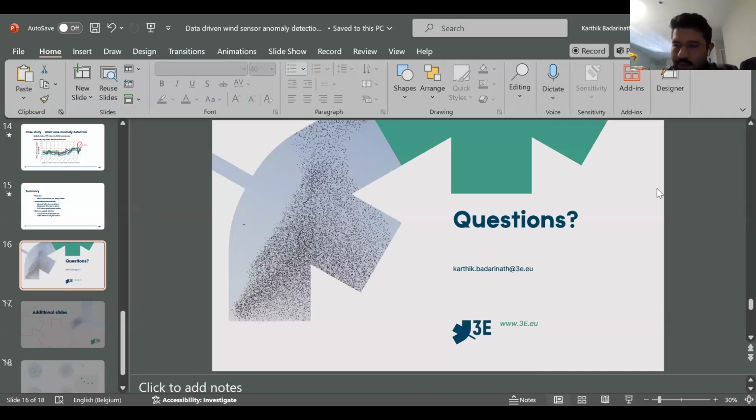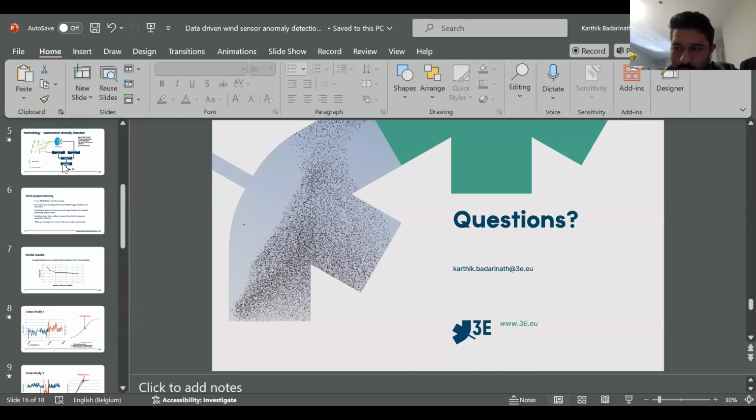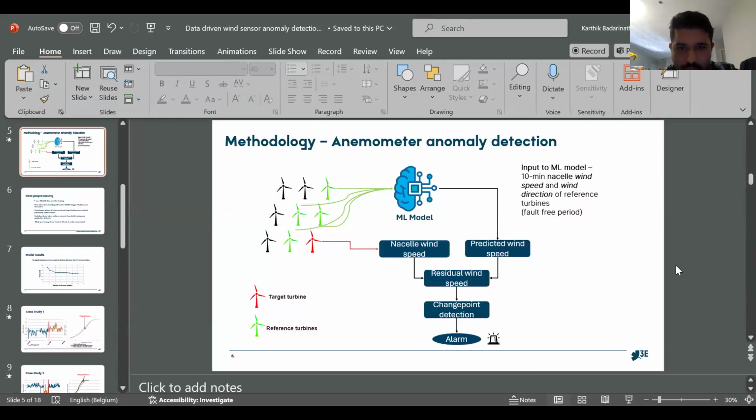Excuse me, I have a question. Please. Excuse me, on slide 5, you discussed that the model is XGBoost. I assume the Y output is the speed, but can you explain what are your input data features?